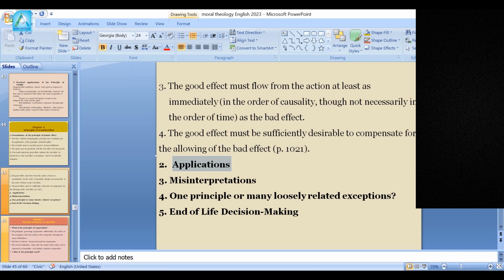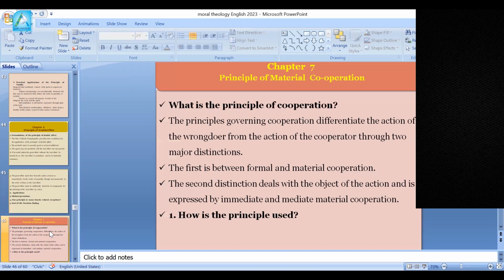Now we move to the next chapter, that's on cooperation, particularly on material cooperation. Cooperation in evil. We know we as human beings living in a society are very often bound to cooperate with other people, either in good acts or in bad acts, moral or immoral acts. We'll be forced to cooperate with people. There is what we call material cooperation, in contrast to formal cooperation. Formal means willful and knowledgeable cooperation. Knowing what you are doing and knowing what the other person is doing, you are cooperating with a person in committing a wrong act. That's formal cooperation.